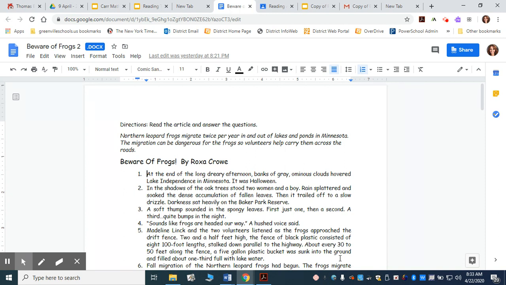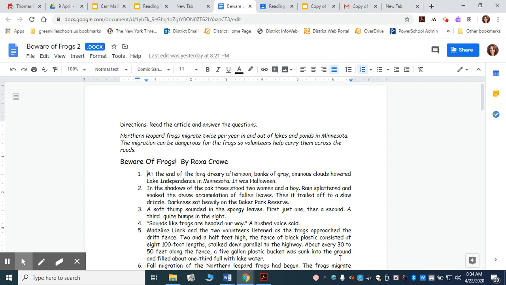Today, I want to teach you that to find the main idea of a nonfiction text, it helps you to look for what repeats. That will let you know what's important. Then you want to ask, why is that important? What is the text trying to teach me about that?